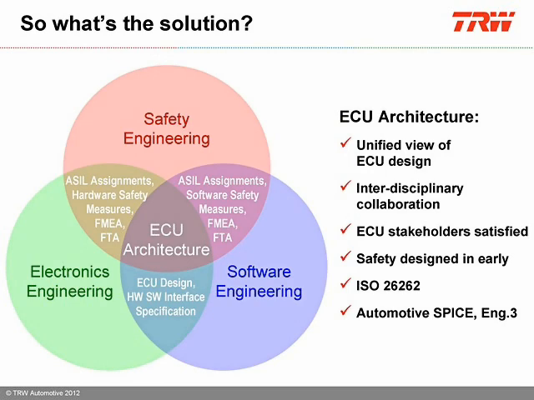The solution is simple. Everyone works with a common view of the ECU that we call ECU architecture. This allows us to capture and document a common understanding of the ECU design that is used for all hardware, software and safety development activities. It enables us to satisfy the needs of all the stakeholders of the ECU, not just the functional requirements.